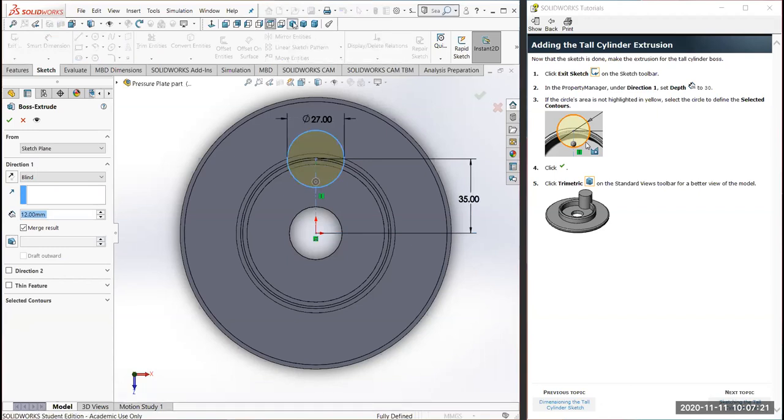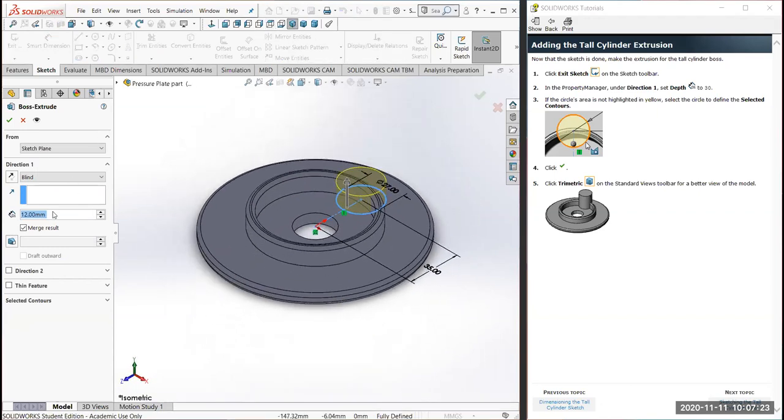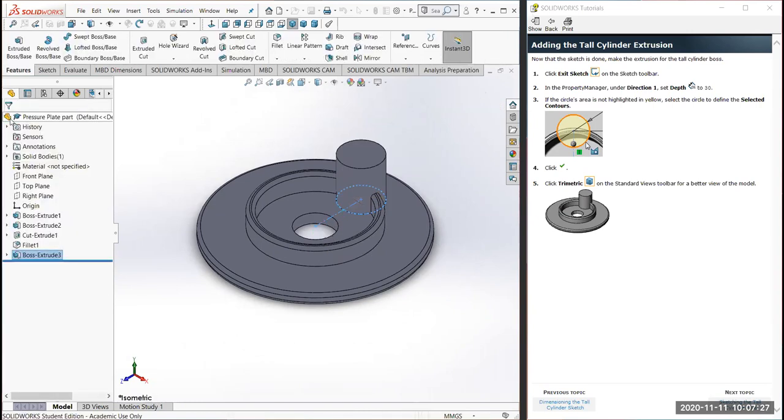Turn this so we can see it. It says to set the height at 30. And very good. Notice it put it right over top of this rim that goes around. Good.